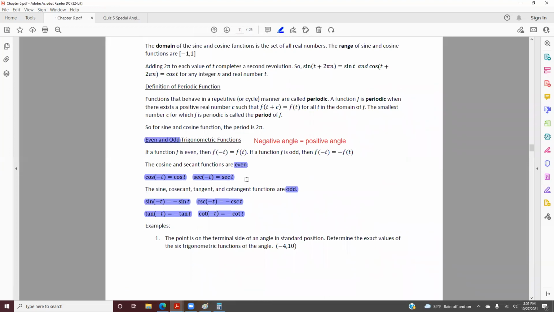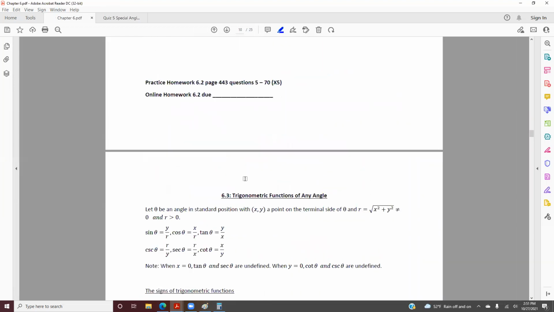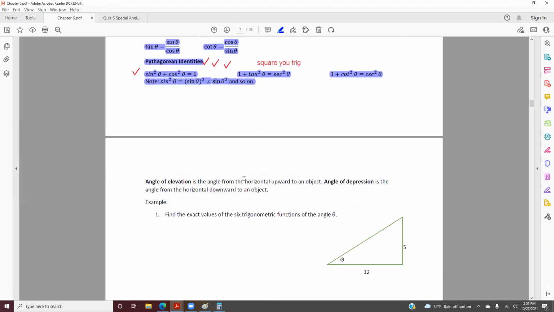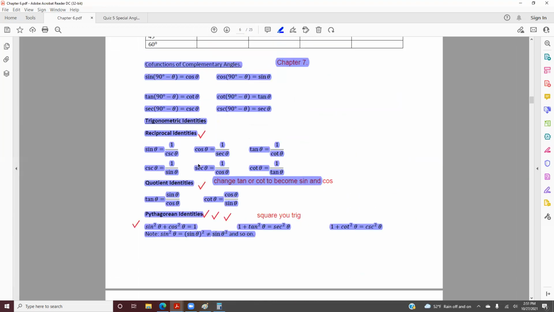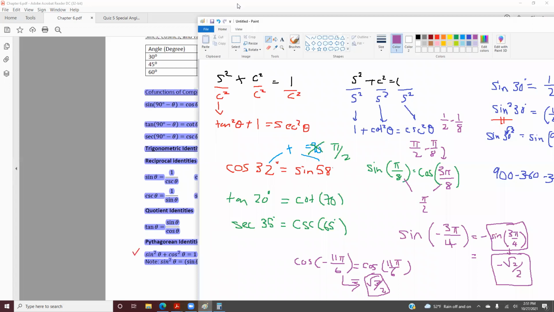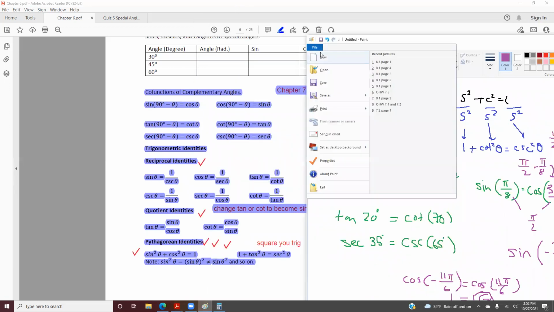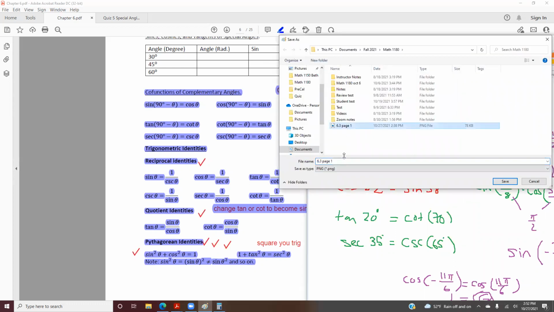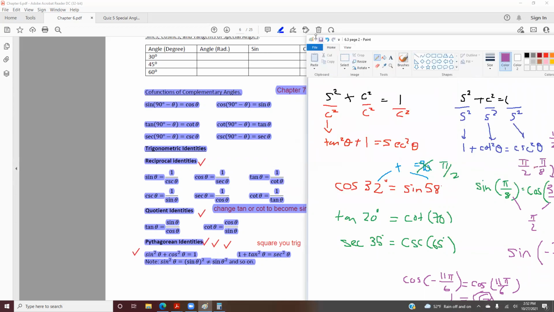Yes, what I'm telling you here is this even-odd functions is important, and then the one above it, the Pythagorean identity is important, and the quotient identity, reciprocal, and the cofunctions, all these are important. Now on top of that, it's not just important, you also need to know that these kind of formulas can switch around. What do you mean by switch around?